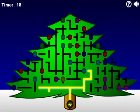And it was far trickier than I realized. This is a good puzzle. This is not some kid's puzzle. This is a legitimate brain teaser. So bake your noodle. Try out this game. It's called Christmas Tree Light Up. I think it's worth a play.